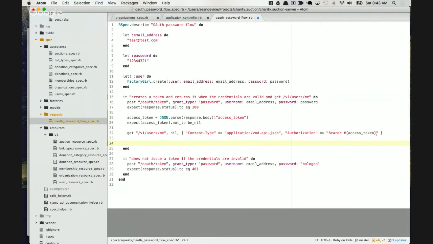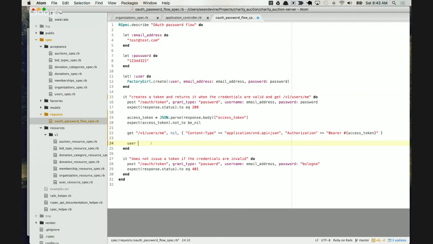And then what I'm going to expect is that I will get back the user that has this email address, or the same name as this. But let's just check email address.